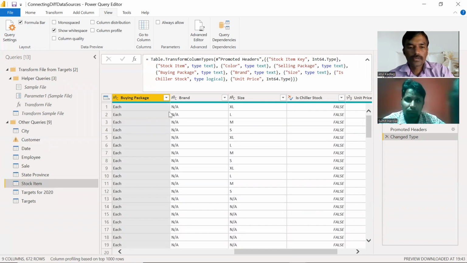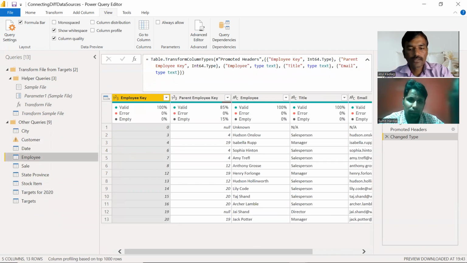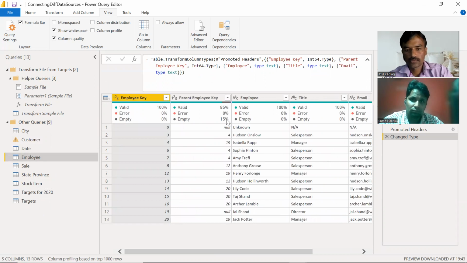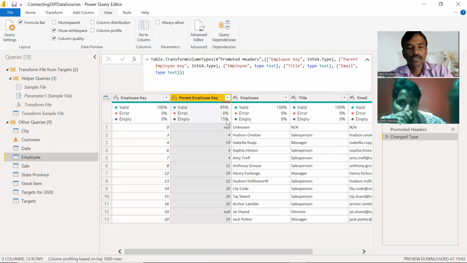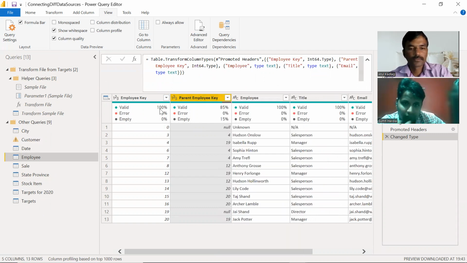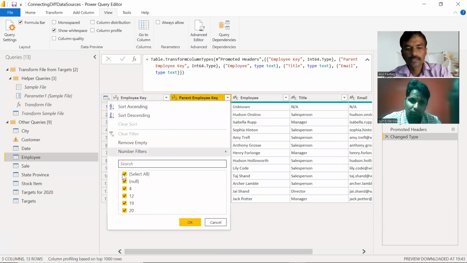Now this is how we can do it. We have identified, by using column quality, that in the employee table there are 15% empty rows. So how to remove these empty rows? For that we have some filtering of the data. I just want to remove this, so if you click on this, you can say remove empty.